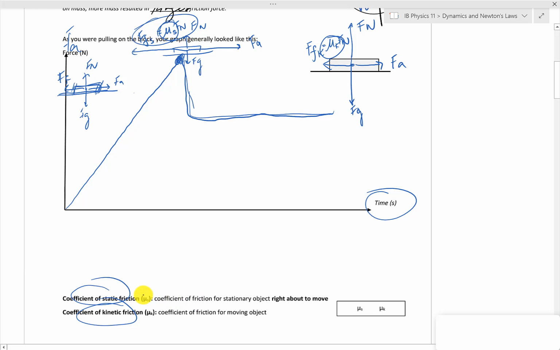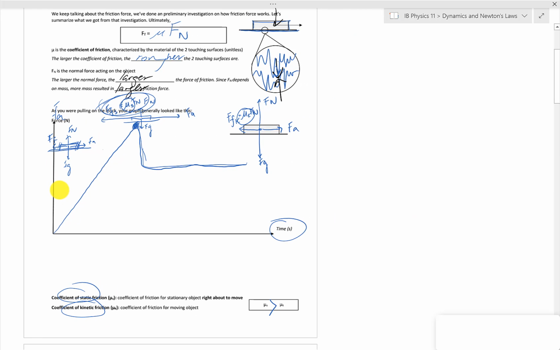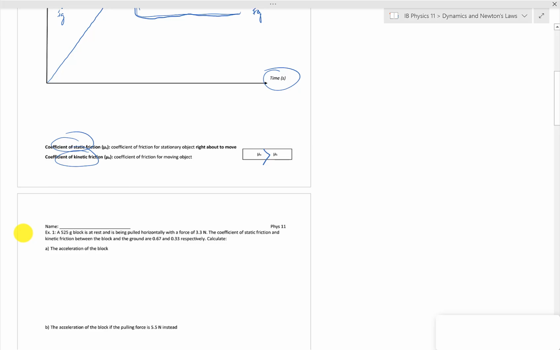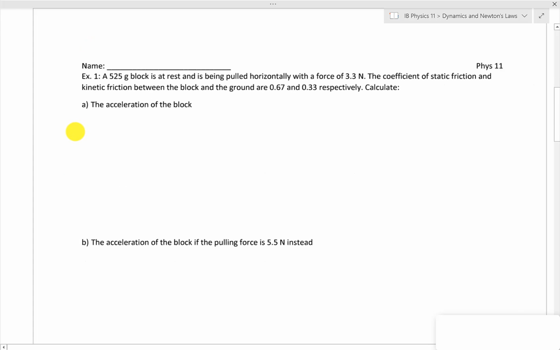difference between the two. And because of that, you will also notice that your static friction, the barrier force, sometimes if you want to think of it that way, is larger, meaning that your coefficient of static friction is larger than your coefficient of kinetic friction. Okay, so that's another difference that I want you to be aware of. So knowing these couple of things now, hopefully we can start with the examples.